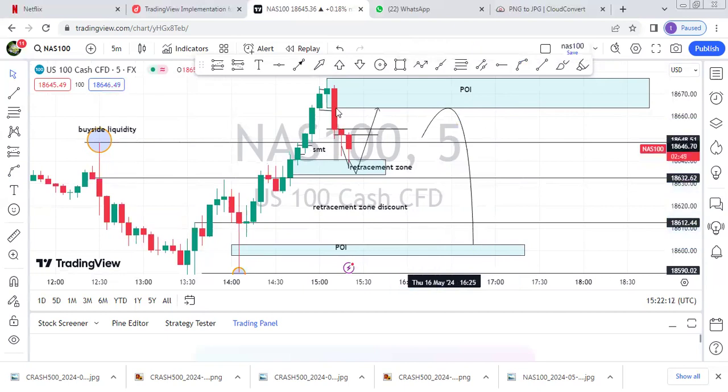So let's look at the market. We see a pullback on that retracement level. So we expect the market to just do that and pull back to that zone. So we see the market now. Nasdaq will be retracing for the whole week. All right.